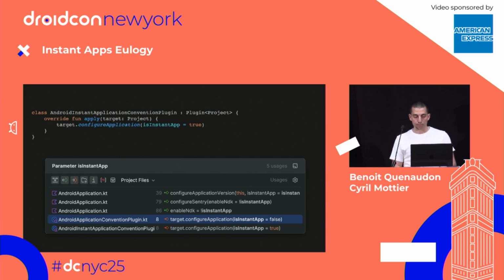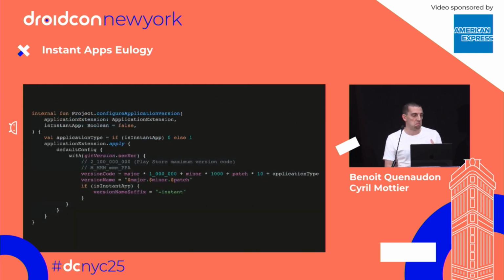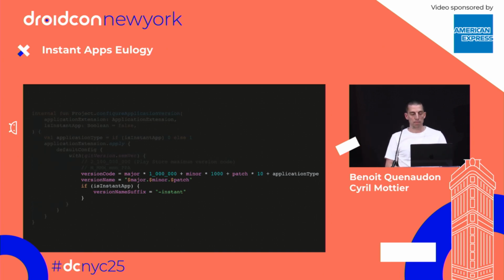And if you look at what it is used for at the build logic level and convention level, it is just used to, one, set up Sentry. We'll talk about that later in the talk. And secondly, set up the configuration, the application version. So let's look at this application version. It was very simple. We use this Boolean to get to know if we need to version it with 0 or 1, 1 being higher, so the main app, and 0 being the instant app, and that's it.